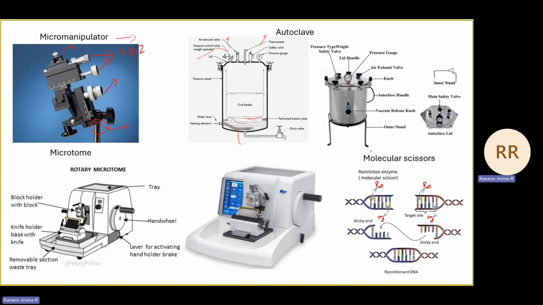Fourth option is molecular scissor. So there is something called restriction enzymes. They are called molecular scissors because they can be used to cleave DNA at certain specific sites that we recognize. These sites are called restriction sites. What it does is it will generally cut, or you can say it makes an incision, on each side of the two strands of DNA. So these are also called restriction endonucleases. This restriction enzyme is also known as restriction endonucleases.